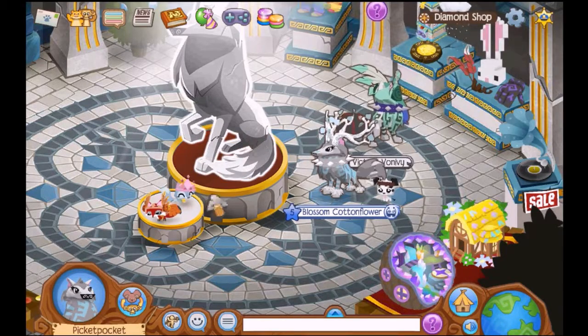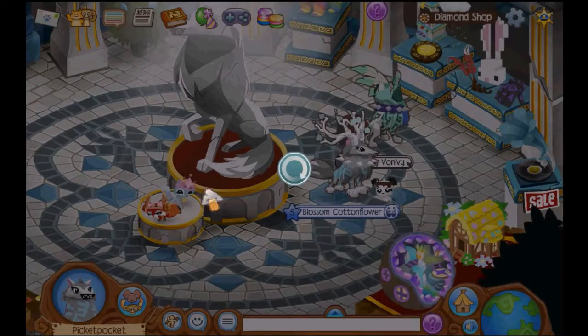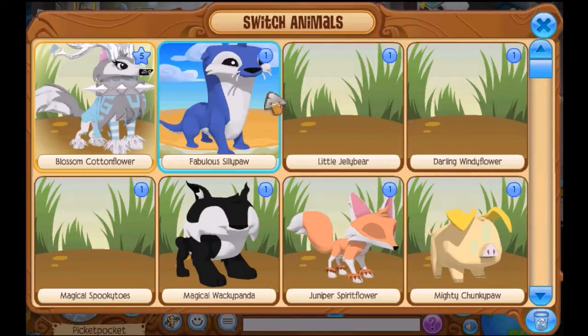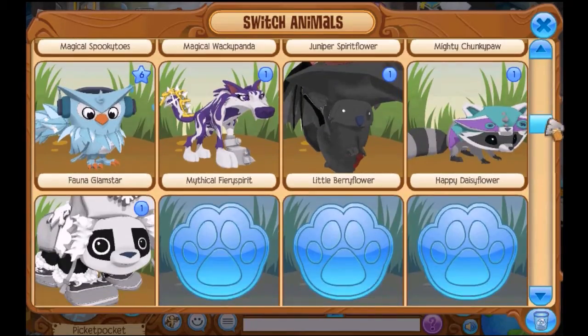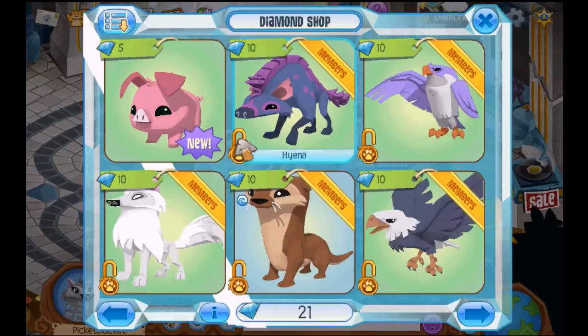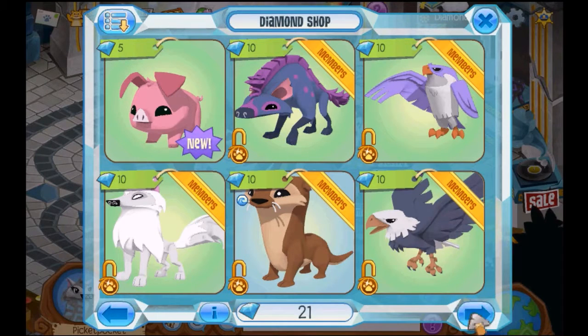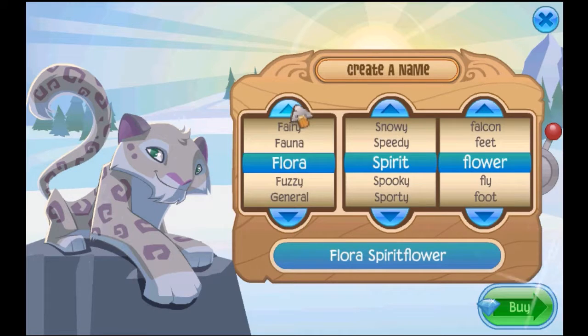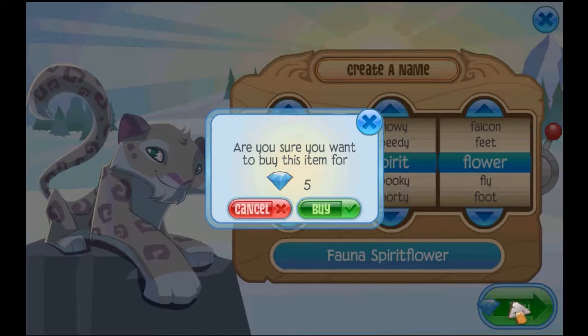So let's click here. Oh wait, that's not what I want. This. If you haven't noticed, I don't have any of them yet. So we are going to get one. Boop. 5 diamonds. And I'm going to name her Fauna Spirit Flower. And buy. Yes.